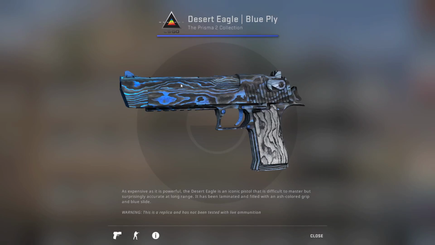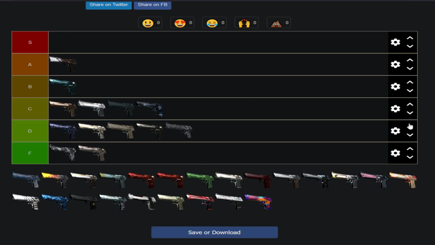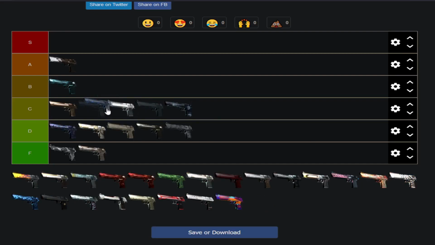The color blue is really nice here, so I gotta give a lot of credit for that. And the actual texture definitely isn't bad either. I'd say it's definitely solid, right under stock, and stock is amazing. I'm actually gonna move stuff around. I'm gonna move these up to B tier to better show my actual thoughts.